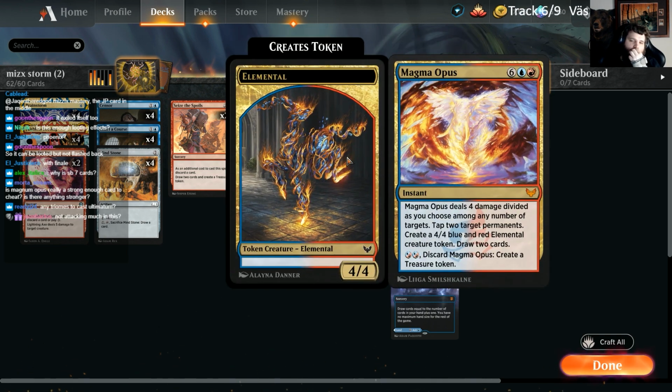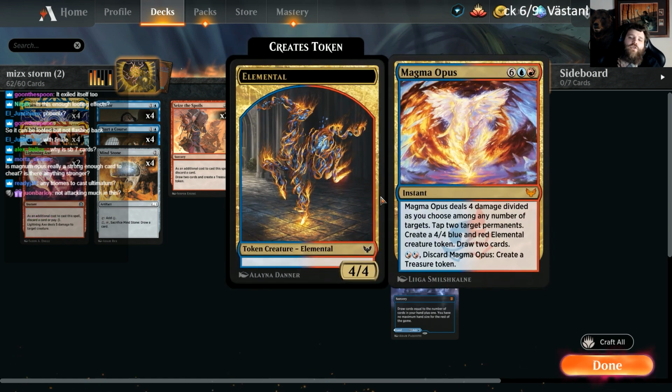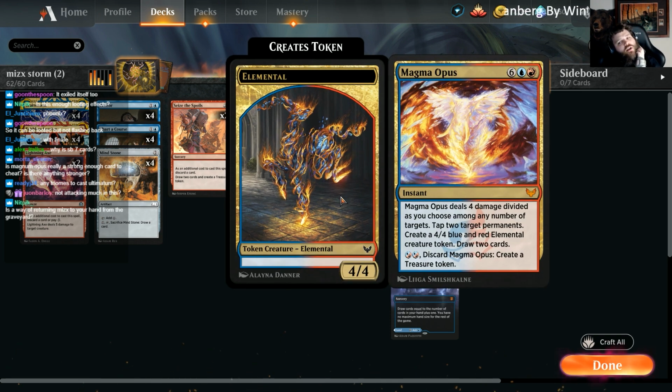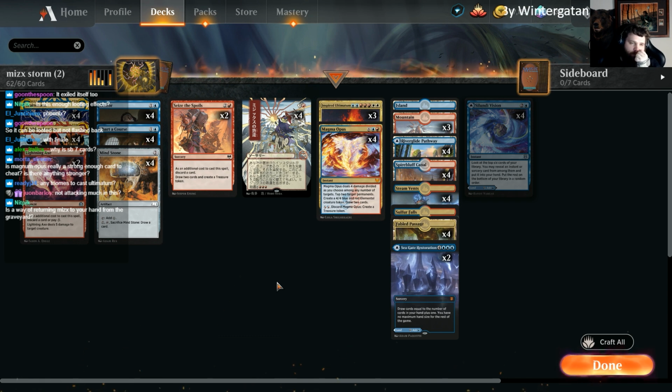So what if the opponent kills all of my elementals and I have to kill them with damage? How many masteries is that going to take on average? It seems like a lot. It's technically possible, but unlikely. I almost feel like this deck needs some kind of a threat.